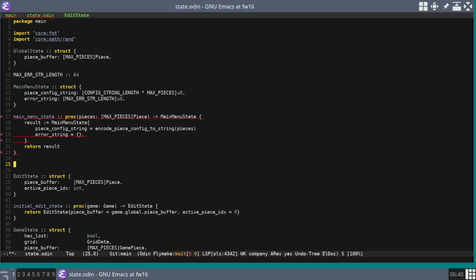Maybe in here we have a set main menu error proc, a pointer to a main menu state, and a string. The easiest way to do this, so you can just pass it in.